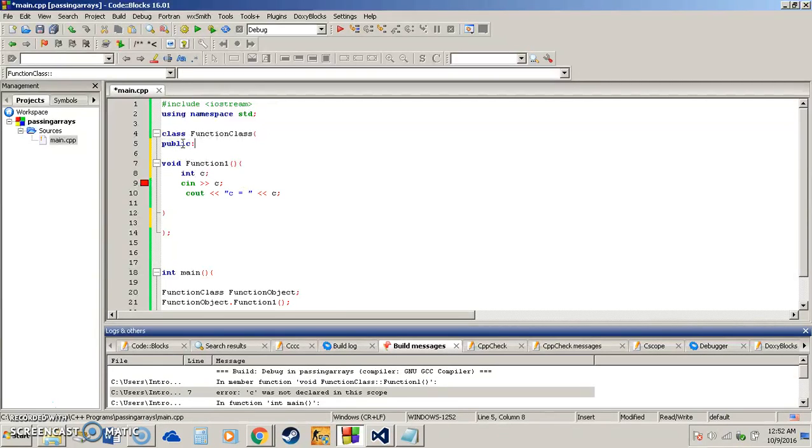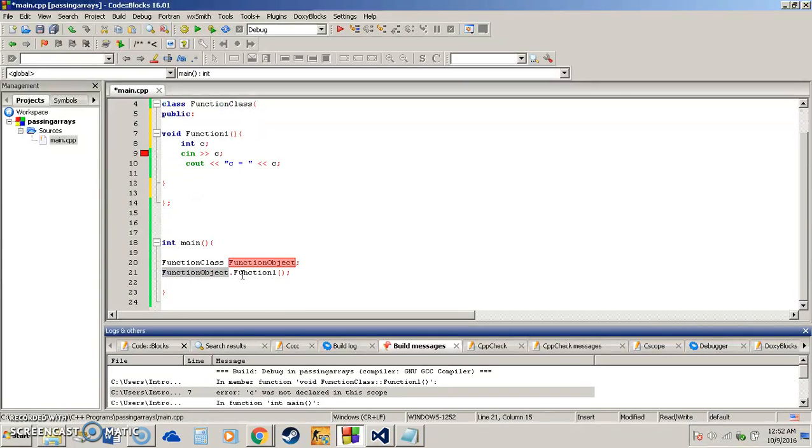Every single time that you create a class, until you learn what protected and private are. So just keep that in mind. Always add public, and then use the colon, and then enter your functions or whatever you have in your class below that. So that's basically all I need to say about public for now, and private and protected.